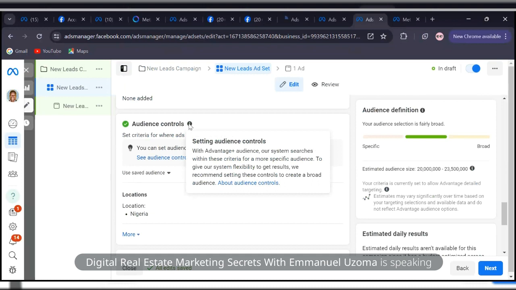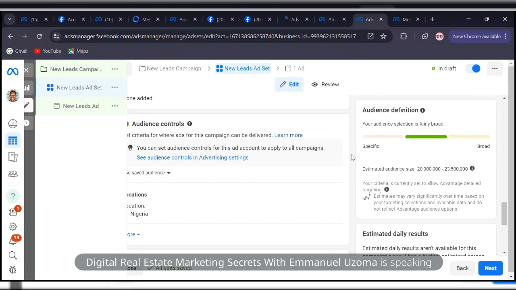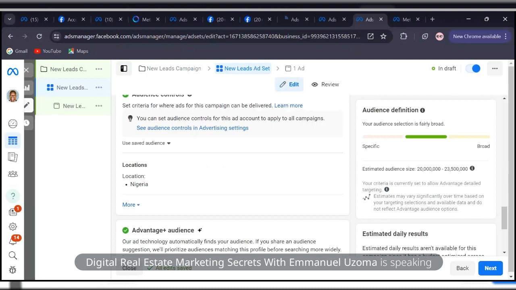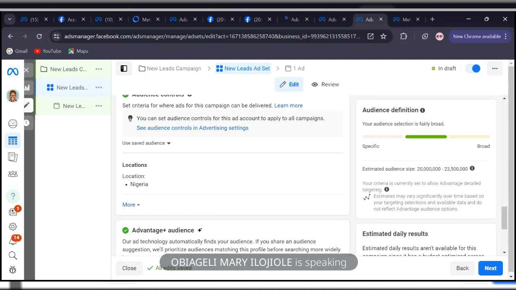To give our system flexibility to get results, we recommend setting these controls to create a broad audience. So nowadays, Facebook tries to encourage you not to put so much targeting so that they can use their own AI and their own algorithms to help you find the best audience. I don't know if that's clear.